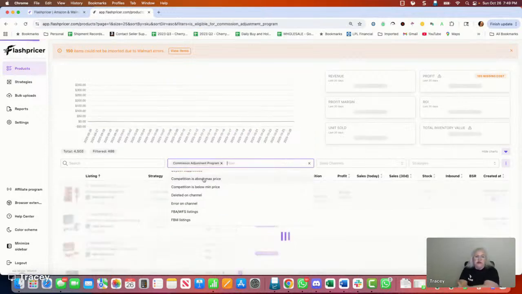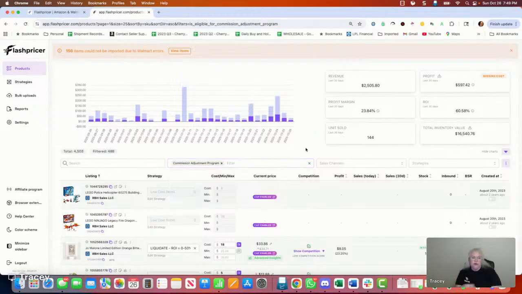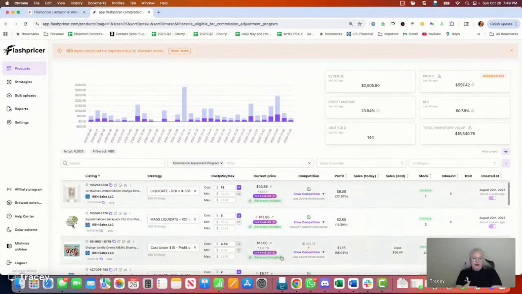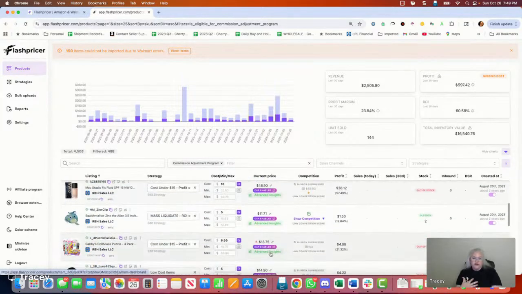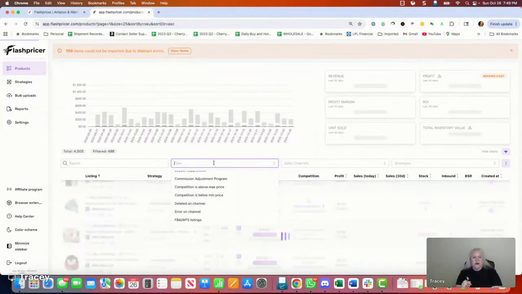Oh, this commission adjustment program. So a lot of times Walmart provides incentives on products. It used to be really hard for us to know, when it sold, whether or not an incentive was there. Now they've done a lot better job on the Walmart platform of actually showing the Walmart incentive. But this also shows you, from a repricing standpoint, that there is some type of incentive applied. And that's always nice and handy as you're repricing. So you know that this is probably an item that customers want, because Walmart usually only does that on items that are getting a lot of hits on the website.